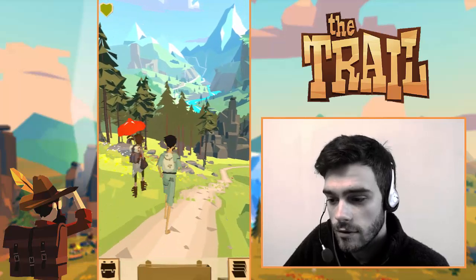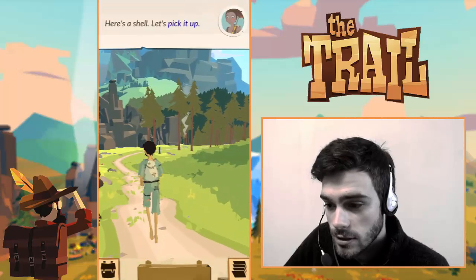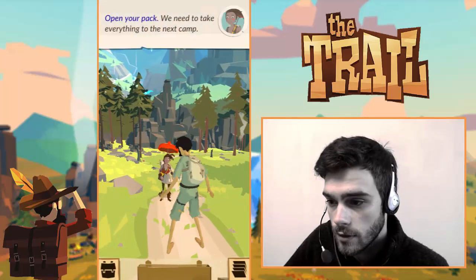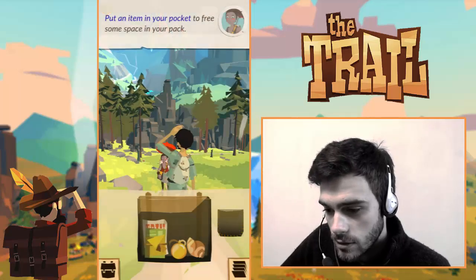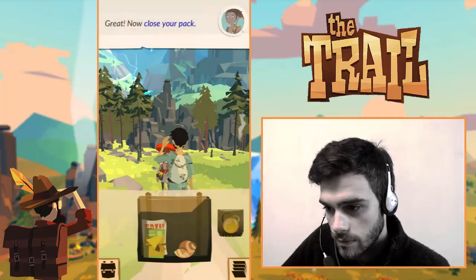As you can see, it's a lovely landscape. We have some trees, we have some rabbits, some mountains. There's a shell over here, and you can pick it up by dragging it into your inventory. Take everything to the next camp. You can open up your pack over here, and put an item in your pocket to free some space in your pack. This locket over here. Now close your pack.